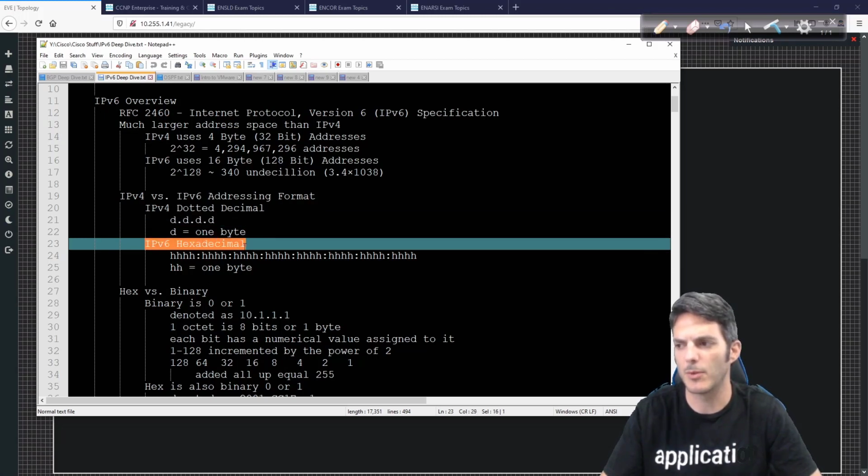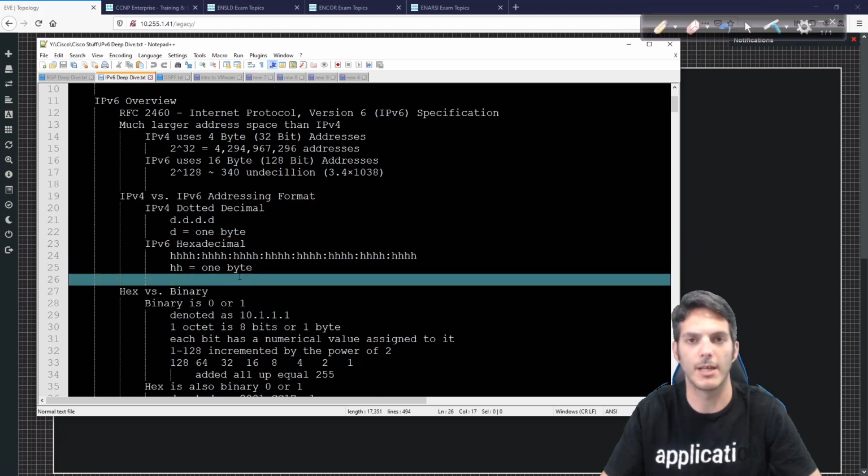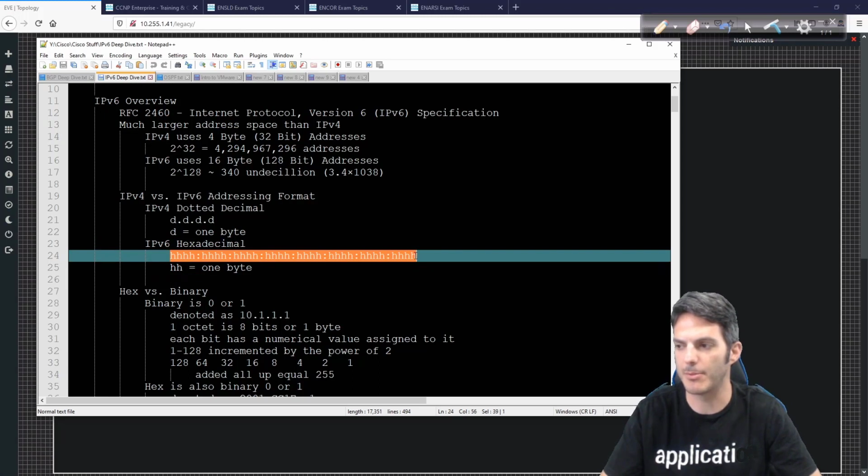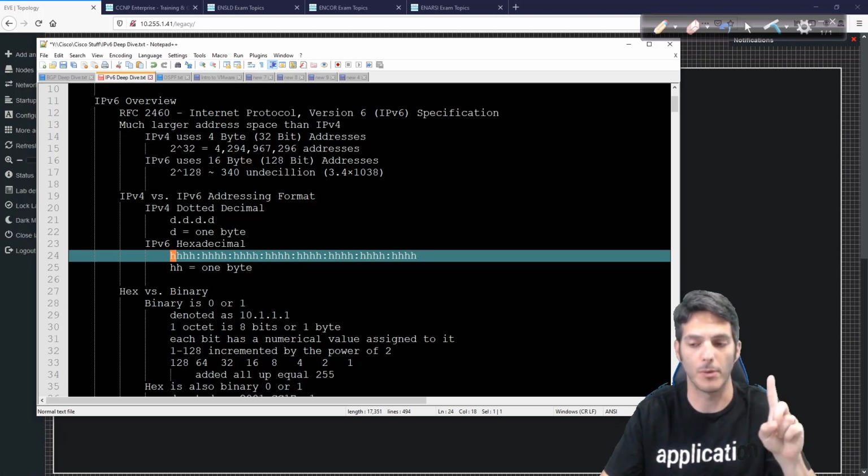You have hexadecimal math, which brings into play both letters and numbers. So you have your 0 through 9, then you have A through F. We'll talk about that in just a minute. But if you look here, with the hex, you have all of these broken down. So basically, you've got 1, 2, 3, 4. So you do 2 here, 2 here, 2 here. So you've got 1, 2, 3, 4, 5, 6, 7, 8 groups. You've got 16 bytes, because each one of these is 4 bits. Every hex digit is 4 bits. So if you count 2 hex digits, that's going to be 1 byte.